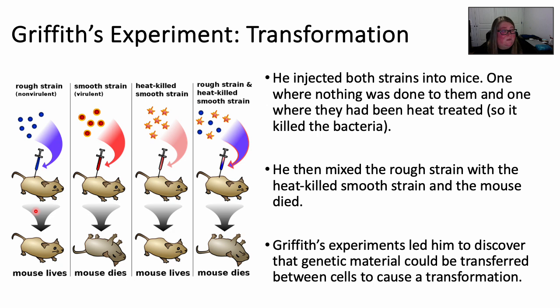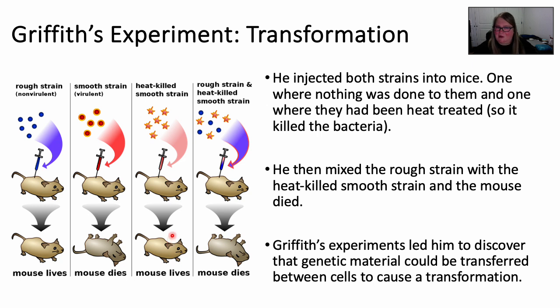Now the S strain was very virulent. It's very pathogenic. It's going to actually kill the mouse. It's so virulent. Okay, so when he would inject the S strain into a mouse, well, the mouse was going to die. So what he did is he took the pathogenic version and he killed it and then injected it into the mouse. Now, once he killed it, it was no longer virulent. It was no longer able to pass along the genes that would make it cause the infection. Okay, so when he injected the S strain that he killed into the mouse, the mouse lived.